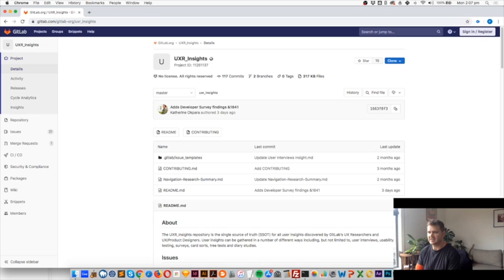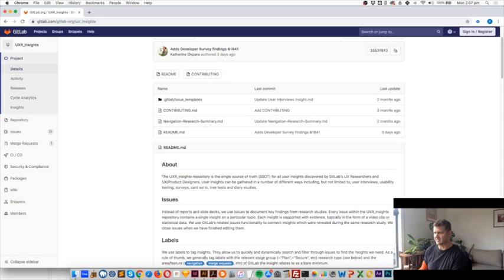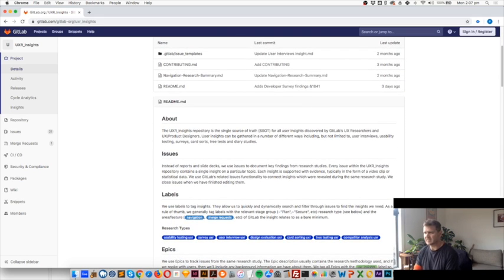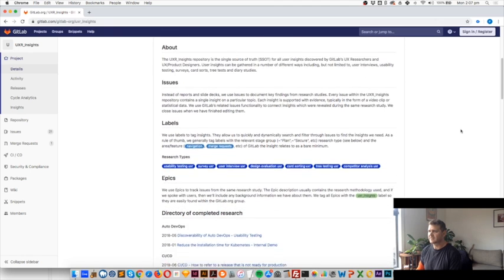So let's have a look at the home page here. What we've got is our usual Git structure, where we have our commits at the top, our branches, how recently people did stuff, files. There aren't many files in here. So when I looked at this the first time, I assumed that research and insights would be stored in this file structure at the top there. But they're not. They're actually stored as issues, but we'll come to that.